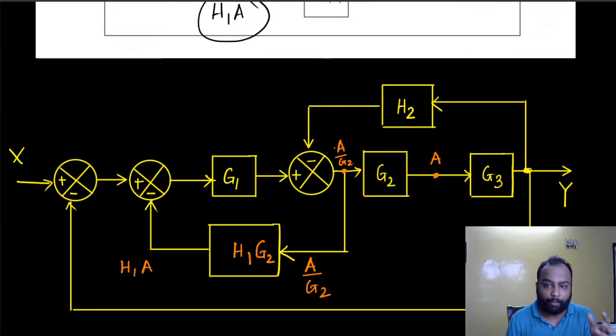Signals are inherent properties of nature, for example. Signals are your environment, and systems are those that you have created. So you can change your creation, but you cannot change your environment per se. So you cannot modify the signals. If you modify the system, you have to modify it in a way that your signals do not get modified. Your signals should not change. So I haven't changed the signals.